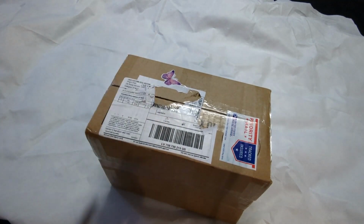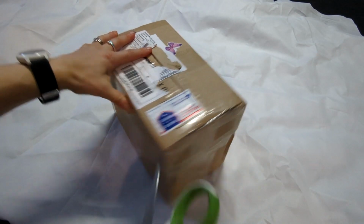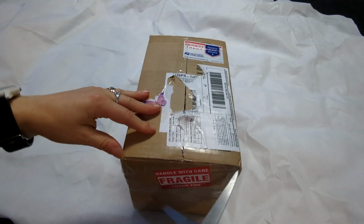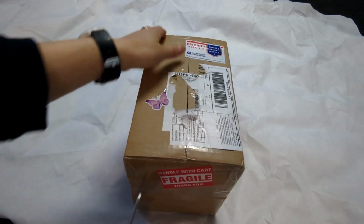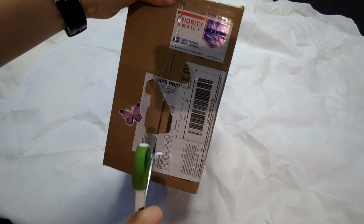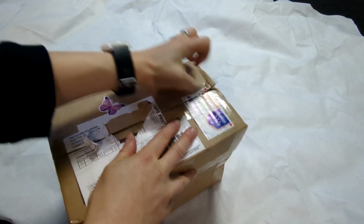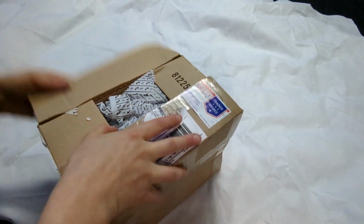So it was really fun to find that the mystery boxes this time went on sale and I could grab a couple and really combine the shipping. I found in the past that often I haven't been able to get the mystery boxes because they go on sale in the middle of the night for Australians, so it can be really hard to get them shipped over here. So this time it was great.